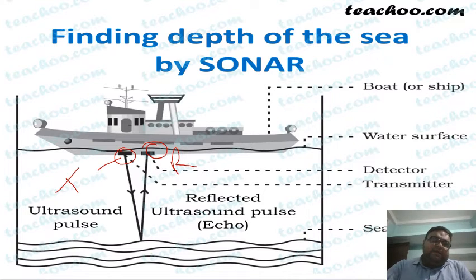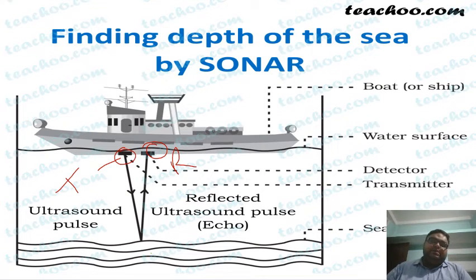I'll use the red coloring. Now the sound is getting reflected, and it will reach the detector. Once it has reached the detector, we can calculate how many seconds before we sent that sound, and how many seconds after that the sound has reached us again. In that time period, the sound has traveled twice the distance of the depth of the ocean. So we can calculate the depth of the sea by using the sonar.